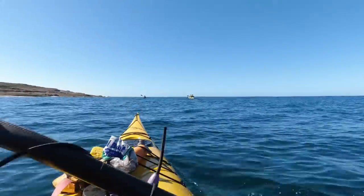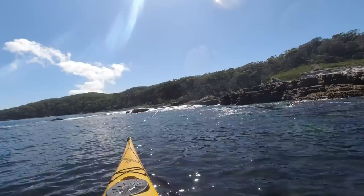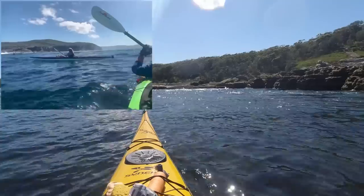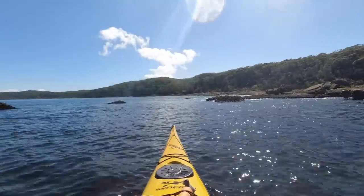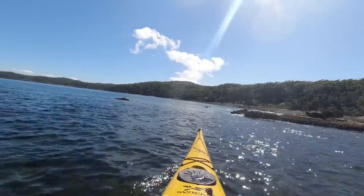The area we're paddling here actually boasts the tallest coastline on the East Australian mainland. 137 metres is that big cliff you can see up there in the distance behind Janet. It's a very wild place. It's pretty much a south-facing promontory where we paddle out into the open ocean and can look due south towards Antarctica, I guess.